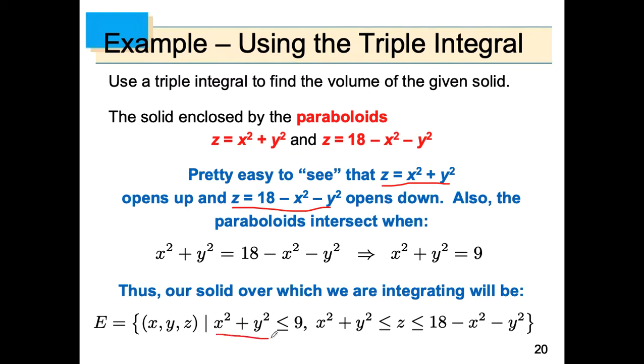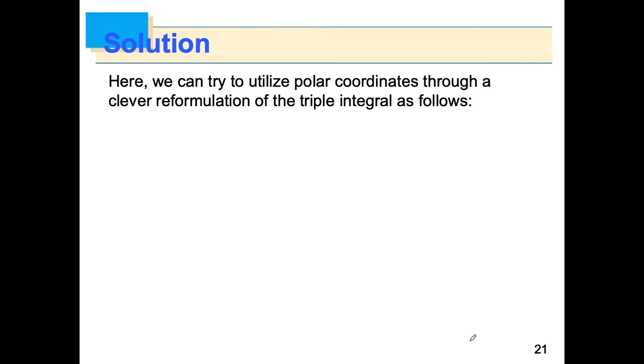So again, this here is a cylinder of radius 3, which you won't actually see in the actual picture. It's just simply where they intersect each other, and z is bounded by the first paraboloid that was listed below and the second paraboloid that was listed above, and that's going to be hovering over z. So I'll go ahead and draw like a quick picture before I get into this.